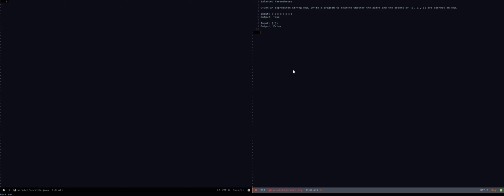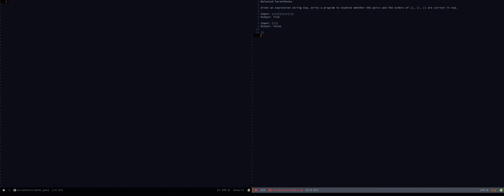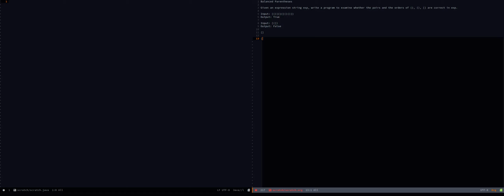So first thing we need to ask ourselves is, how are we going to solve this problem, right? Given the fact that we have, let's say, square brackets, how do we know that this is balanced? Well, when we read it, we know it's balanced because we start by reading the first character. We look for an opening square bracket. Next thing we're going to be looking for is a closing square bracket, right? So now let's make it a little more complex.